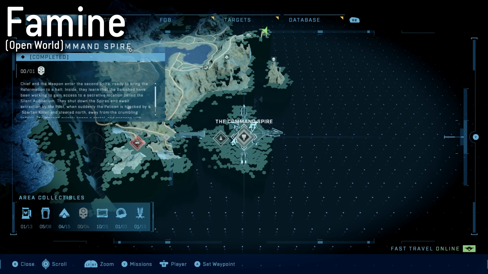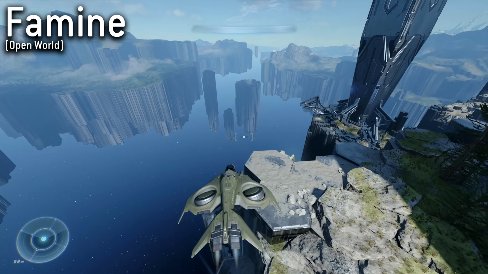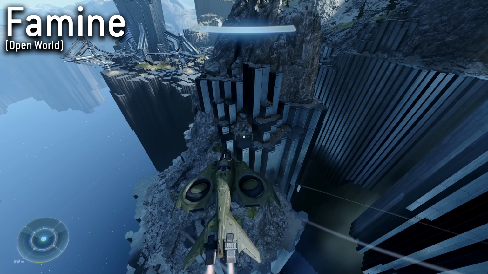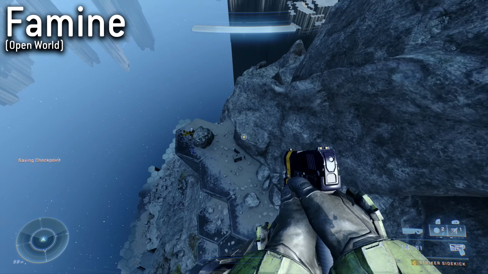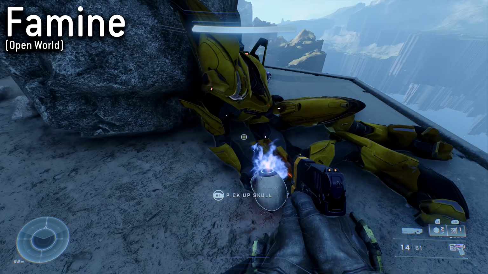For the Famine skull, come to this beam tower north of the command spire in the southeastern part of the map, and for this one, you're going to need either a Wasp or a Banshee. You might just be able to make it by combining upgraded thrust and grapple, but I'd recommend an air vehicle. Simply fly down to the top row of hex pillars on this massive jutting out rock, disembark, and the Famine skull will be in the hand of this poor dead golden elite.